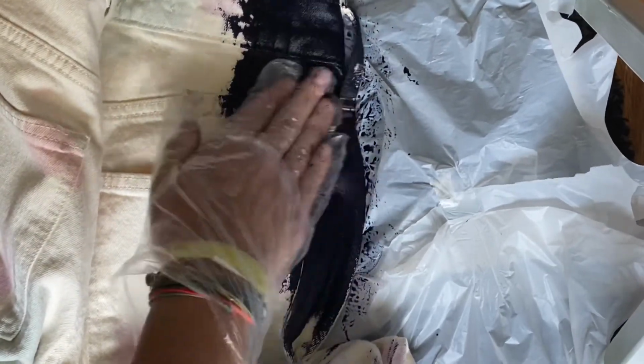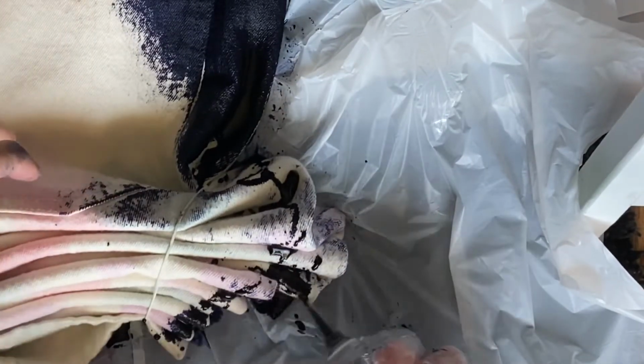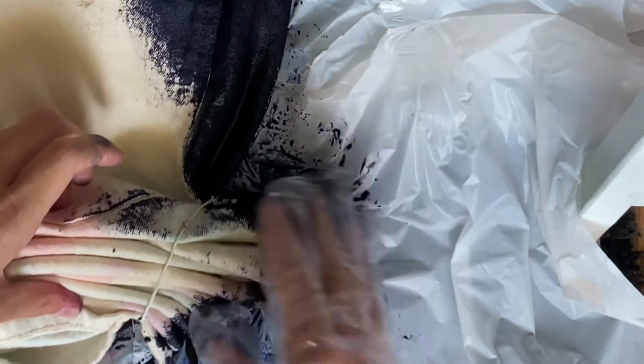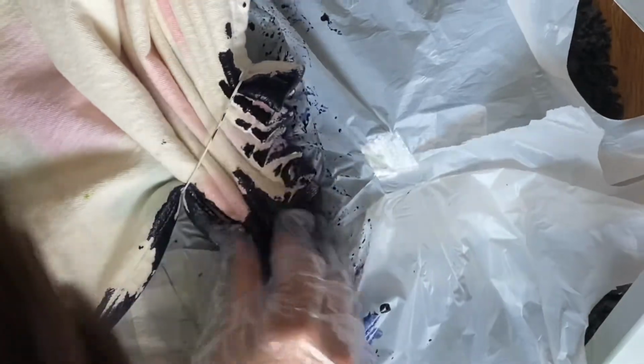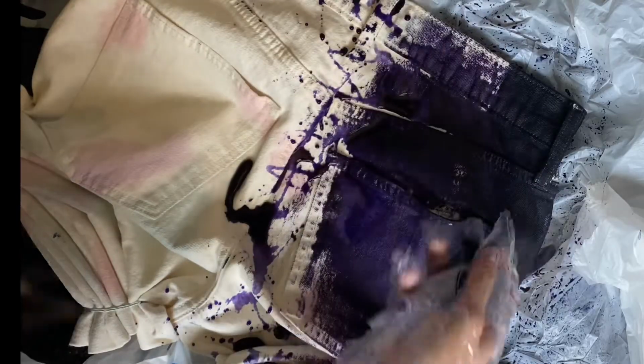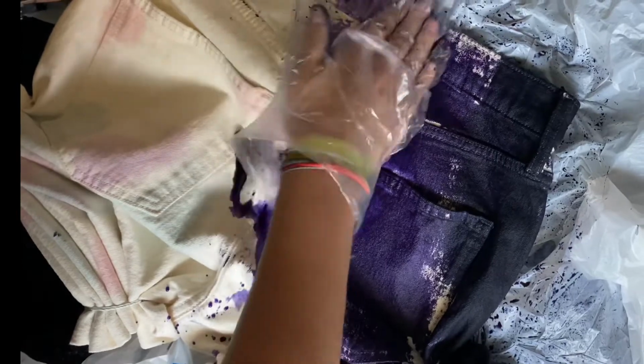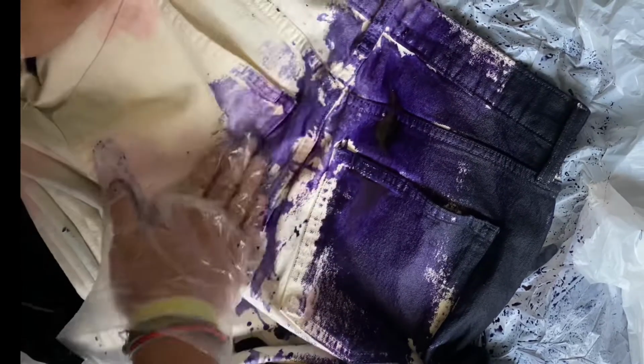And the way that you're going to get the cool streaking across the pants is by really getting that color on top of those folds of the accordion that you have going on. And then if you want to get more of a watercolor sort of effect, you can use water to dilute the pigment across the fabric.